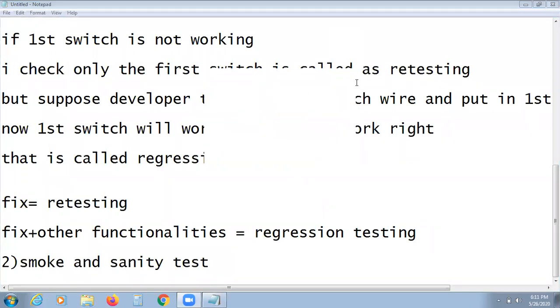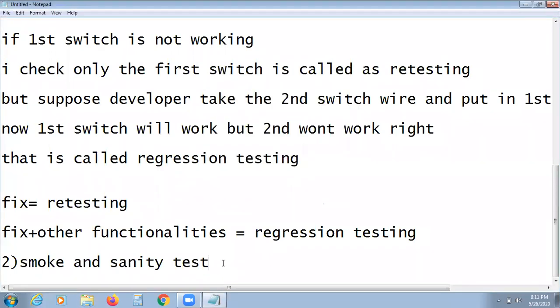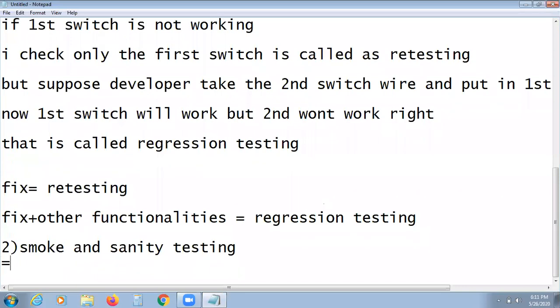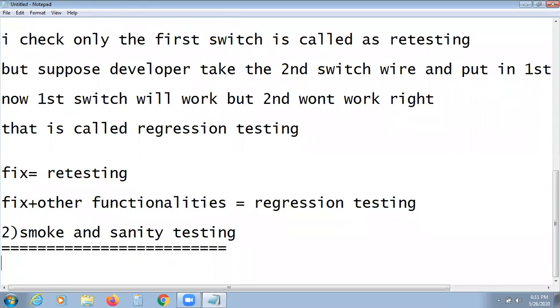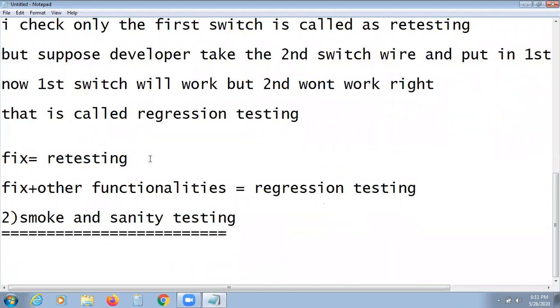So now, smoke testing. These are all basic questions. If you go for an interview, they will basically ask you all these things. So you should not only tell a definition, you should tell it with an example. You should understand and speak in an interview. Think of a real-time example, take any application and talk about it. Relate this with an example.